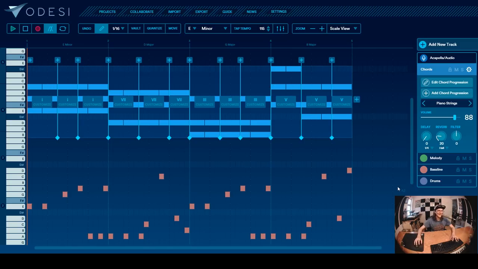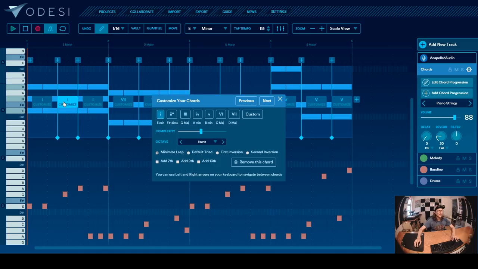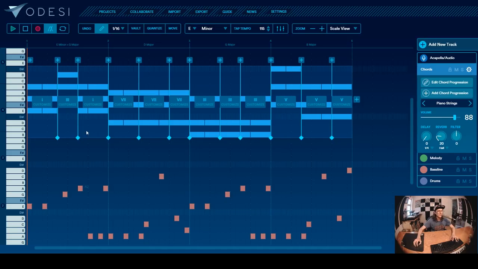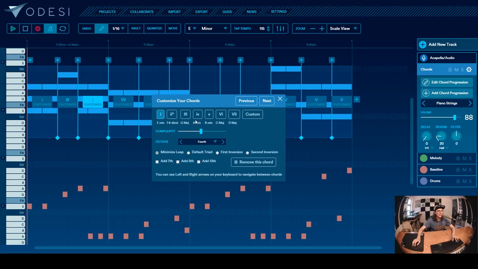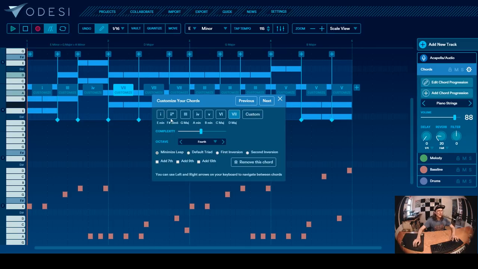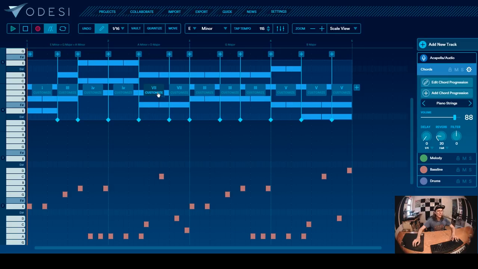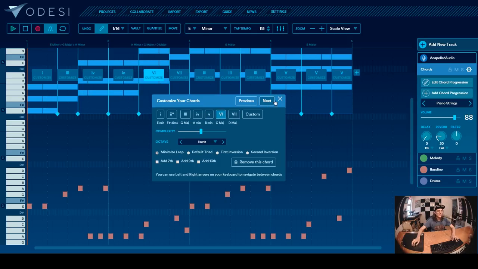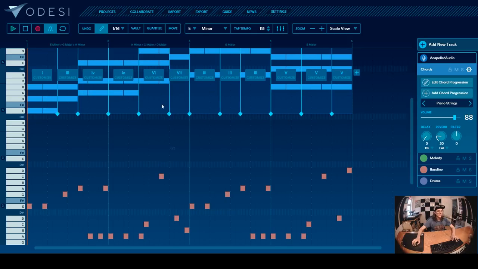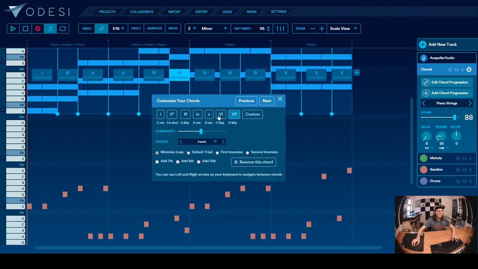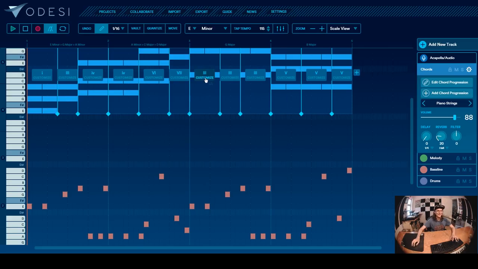But anyway, whatever. Now all we've got to do is customize these chords so that it matches the bass line. Here, we're playing a G note on the bass line, so let's choose a G note in here, G major. And then we're playing A there, so we'll choose an A chord, A minor, and then this is also A. This is, what is that, C again, so we go C, and then it goes to D after that. That's already set to D, excellent.